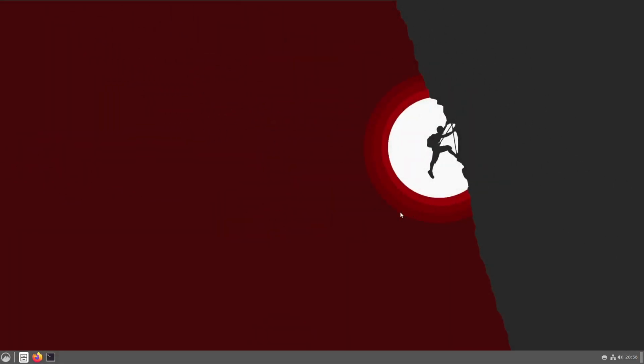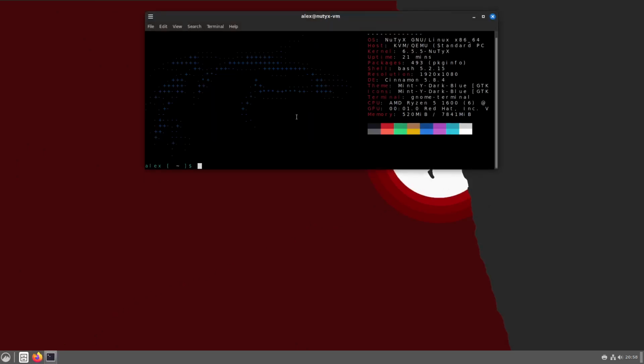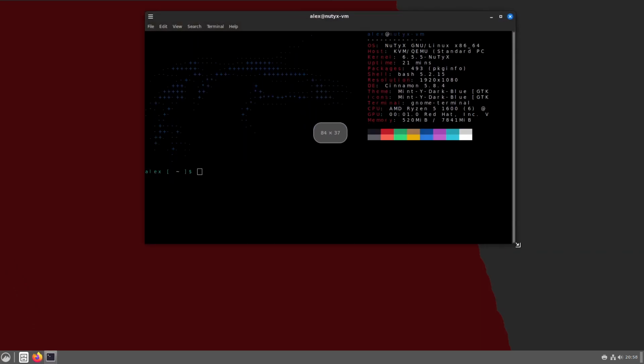And so here is NuTyx Linux. Let's go ahead and open this up, and you can see right here that it is NuTyx GNU Linux. It is kernel 6.5. I have it in my virtual machine here, which is given 6 of my CPU cores and 8 gigs of my RAM.